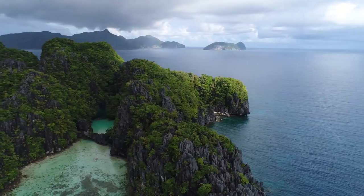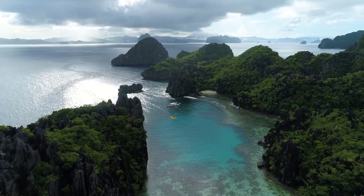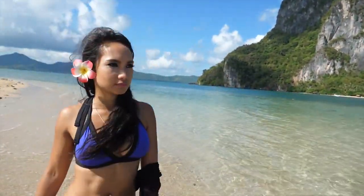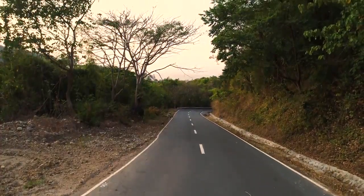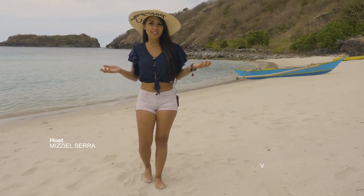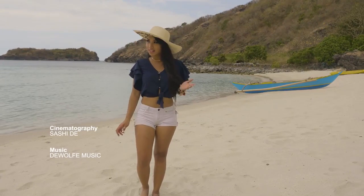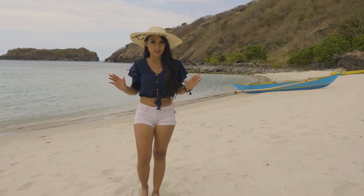And it's amazing to think about the sheer volume of the Philippines' unexplored locations, with 7,000 islands on offer. It also makes me realize what a surreal trip it has been. From riding on the chaotic but beautiful roads, all the luxury experiences, the people, the cuisine, it's almost overwhelming. But guess what? My journey is just the proverbial tip of the iceberg. There are literally thousands of secret lagoons, hidden waterfalls, and secluded beaches on this island paradise that are all waiting to be discovered. You just have to get here.